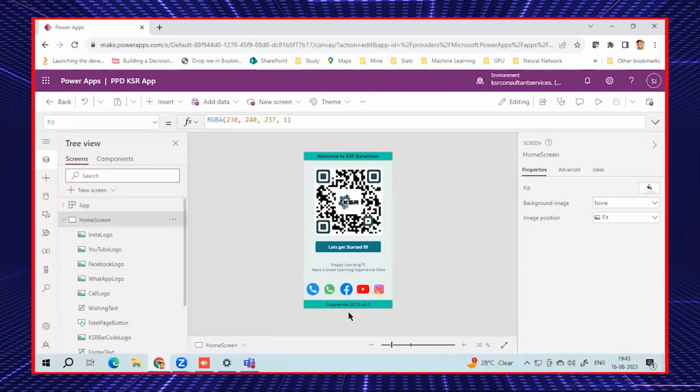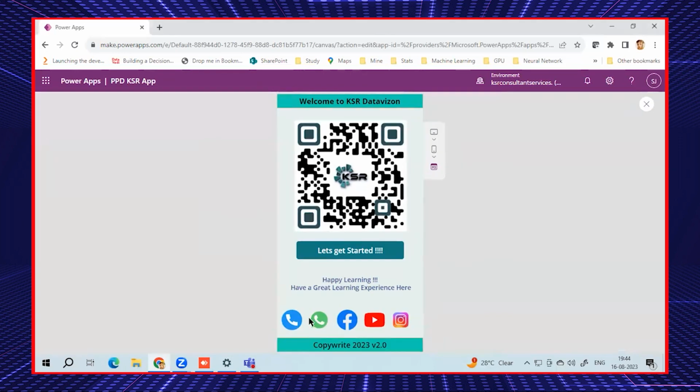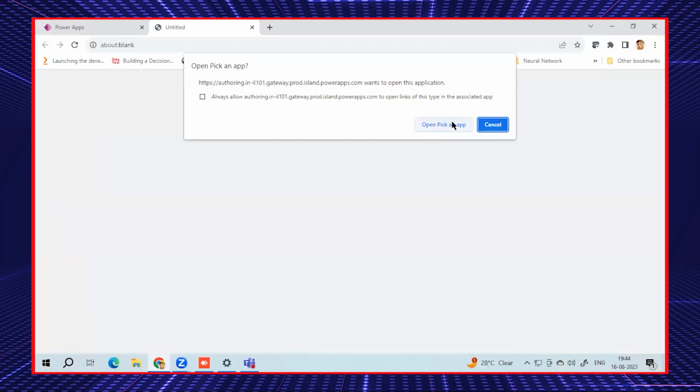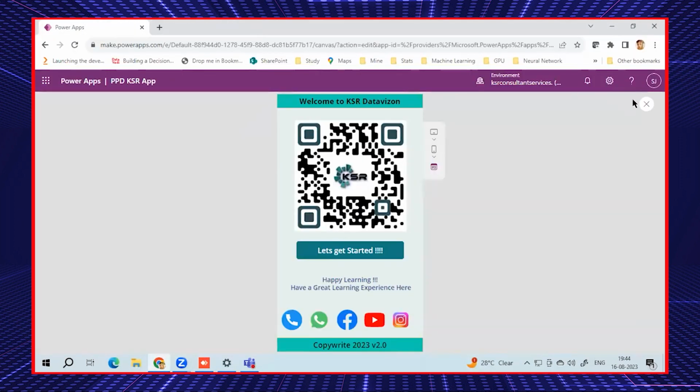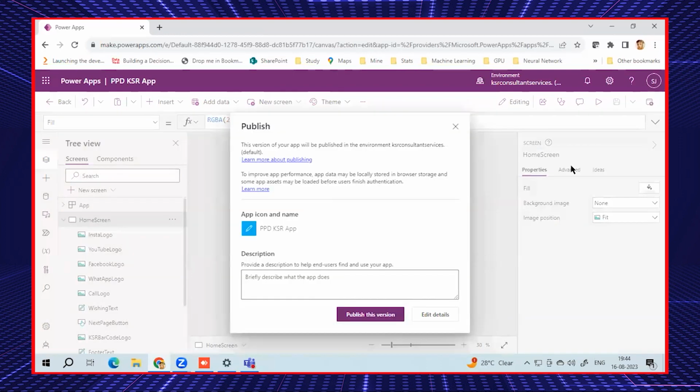Very easy. Usually you can also add a Twitter account, a Facebook, an Instagram, a Telegram, whatever you want, you can do. Now finally all these links are working. Of course, if I select this, it will not open because it's my laptop or desktop, but definitely it is going to work in my smartphone. Okay, so what I'll do, I'll go here and publish the latest version.